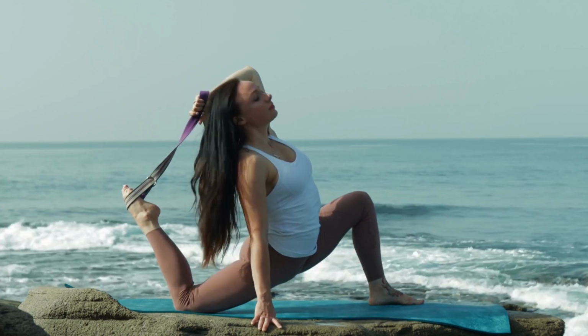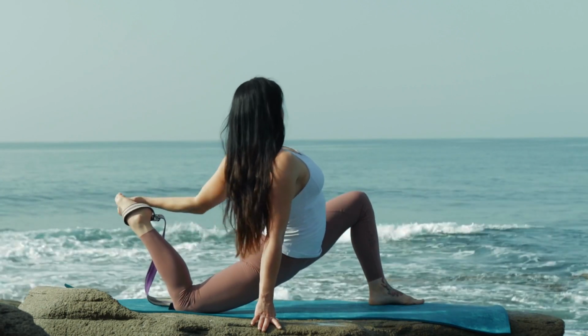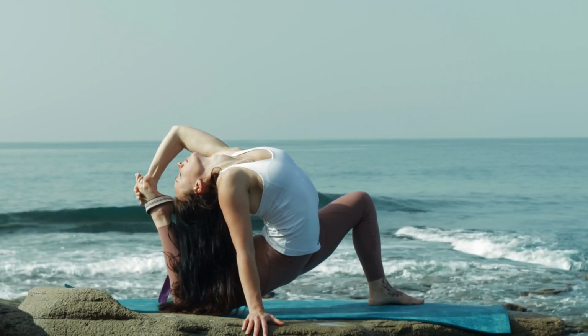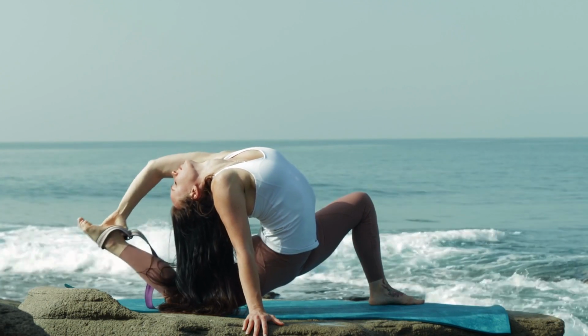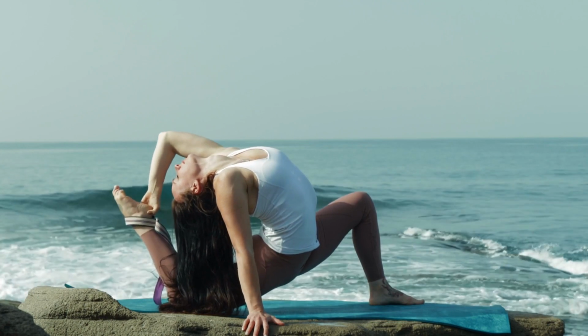It does take time, just be patient. And eventually you might be able to hold onto the foot with the opposite hand, stretching the leg down towards the ground as you keep pushing forward with the hips.